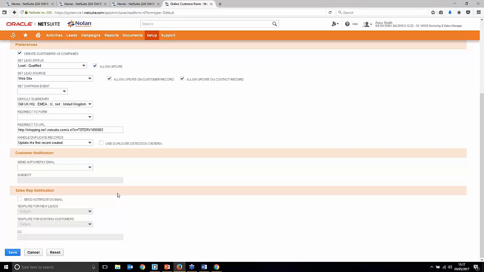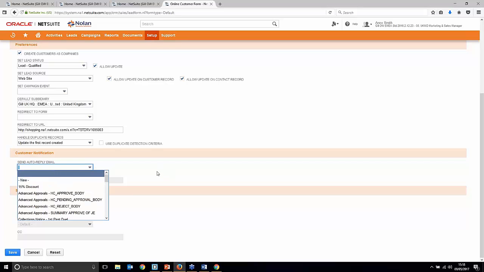More data is not necessarily a good thing, better data is a good thing. You can have it, instead of creating a new one, update your previous contact or customer record, which is a good thing. And it can also use duplicate detection, so if something's been uploaded that's exactly the same, it'll effectively ignore it or delete the old one. So you still retain a really pure data source, which is good.